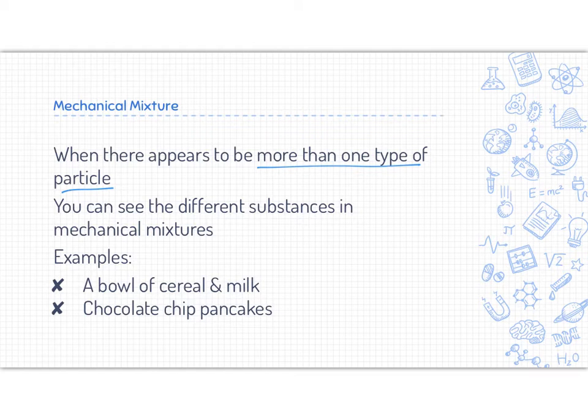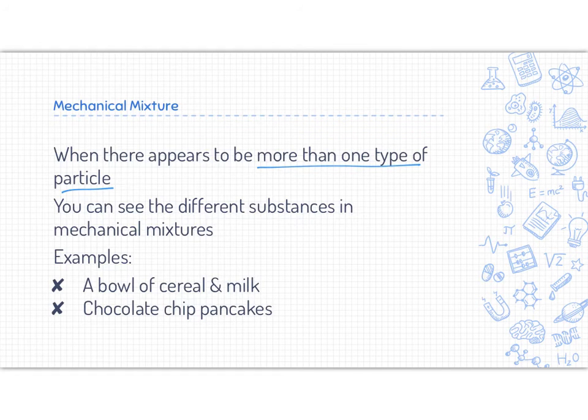Examples, like I said, like the sand and aluminum filings if you wanted, or shavings. But some more examples that are more concrete, things we use in regular life, could be a bowl of cereal and milk. I can very clearly see the milk, and distinctly different is the cereal there. And chocolate chip pancakes, I could see the pancake mixture itself, and I can see the chocolate chips. So I can identify two distinct pieces just with my eyeballs.